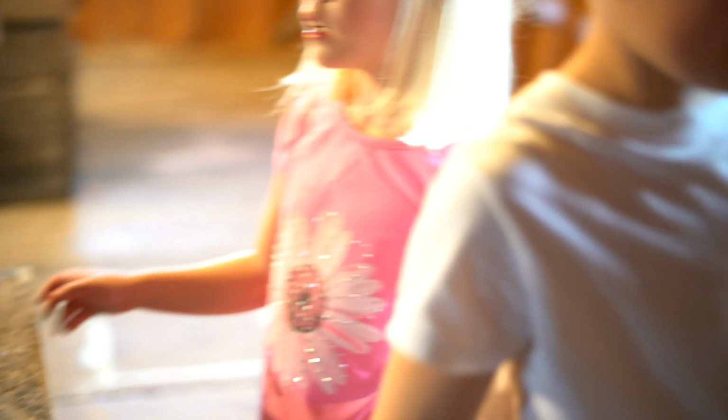All right, guys. Why don't we get ready to head back down? Yep, good. So we just got done exploring the upstairs loft of the barn. It does look like there is a beehive up there, but it doesn't look like it's anything that we'll be able to practically use. If we had a little more experience, it would be something we'd be able to use. But as first-time beekeepers, we'd probably want to go with something a little more easy. So we will keep you guys posted. We are shopping for beehives right now. And hopefully this weekend or next weekend we'll have something established and ready for bees, and then we'll just have to order the bees after that.